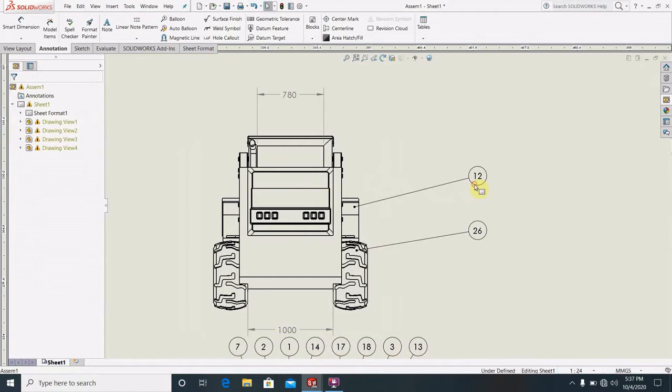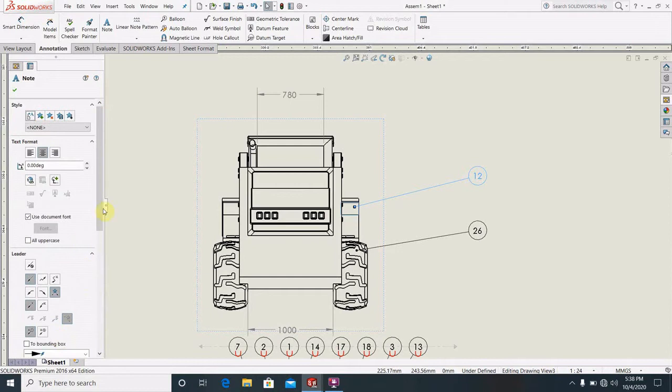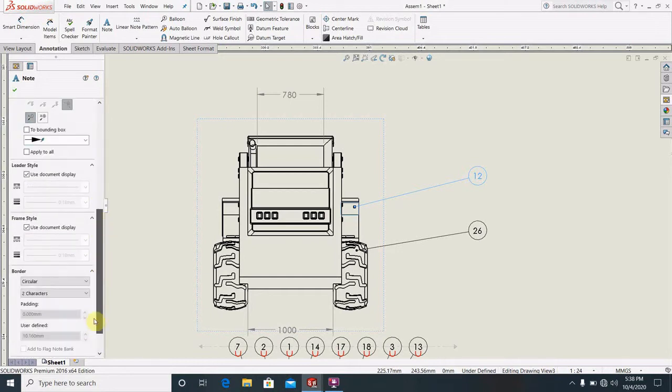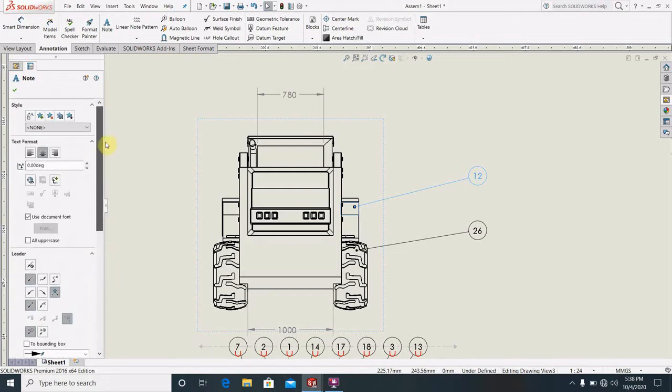When you click it, you can see that automatically some numbers have come. Then if you choose one balloon and go here, that is more properties, and if you go under this, you can edit this also. Please wait.